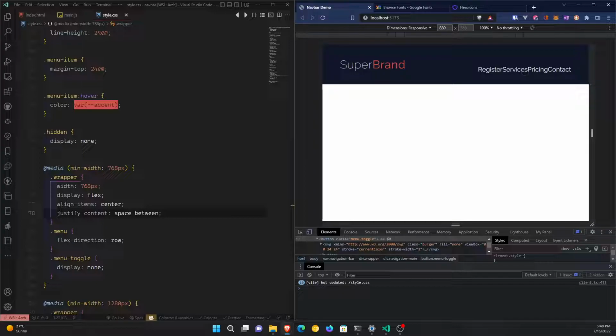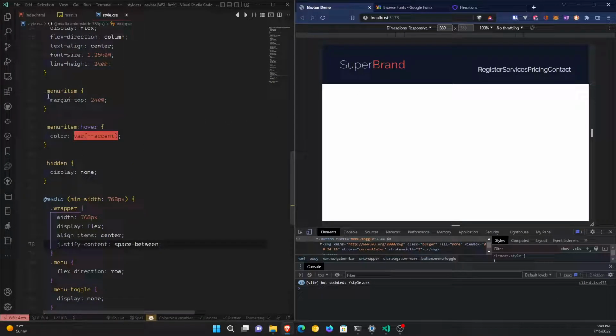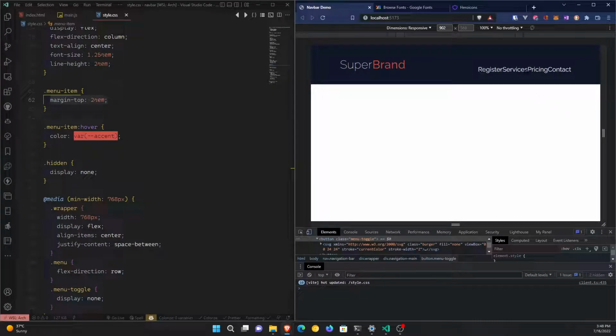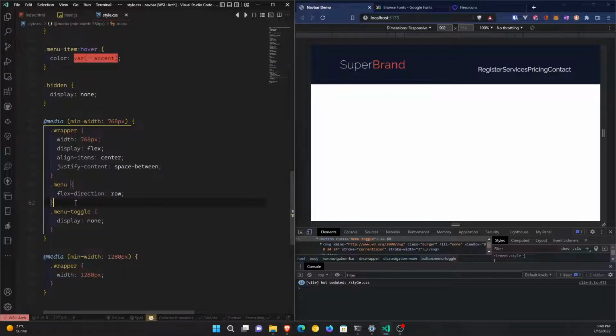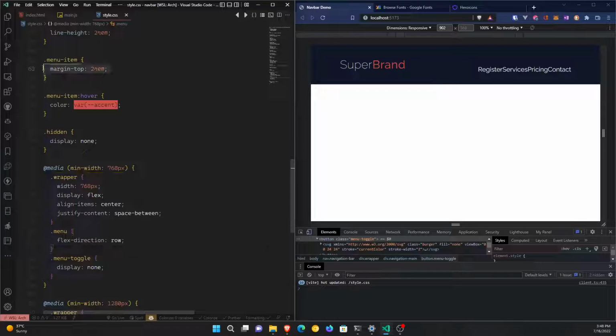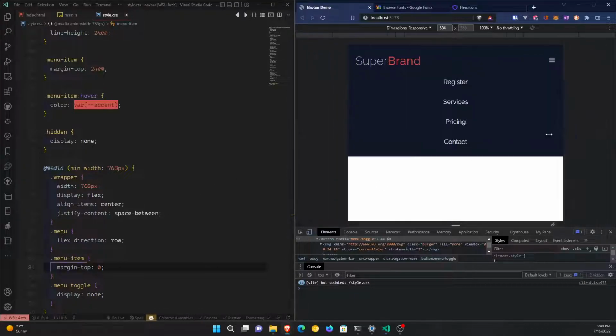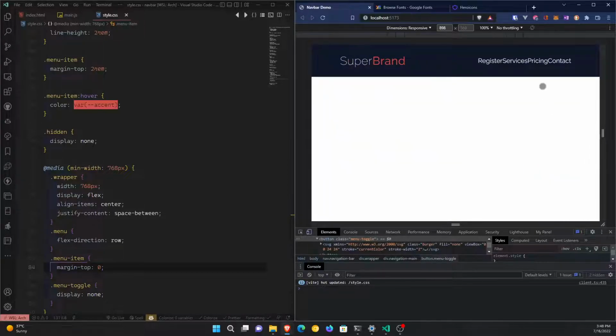Okay. One thing to see, we can see this actually got pushed a little bit down, because we added the margin top of 2rem in order to add the separation here. But now, in this size, that margin top is not required. So let's do our menu item. Actually, let's copy this completely. Inside the media query, let's do the menu item, and probably this should be over here. Let's change this to 0. And now we can see this even aligned because we have the align items center. So here is applied, and here is 0.